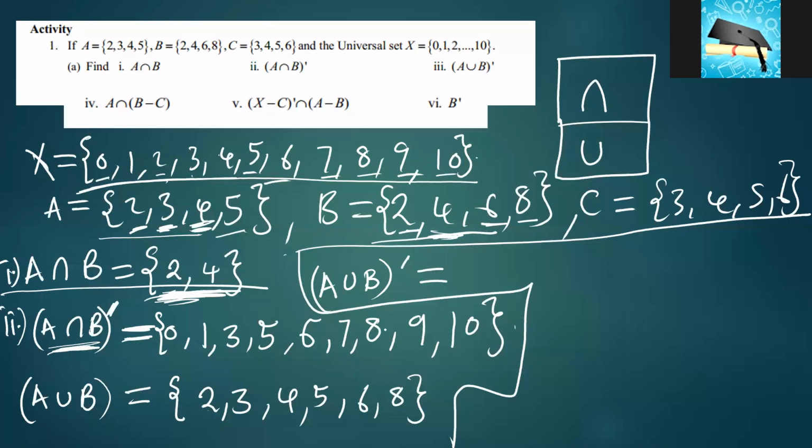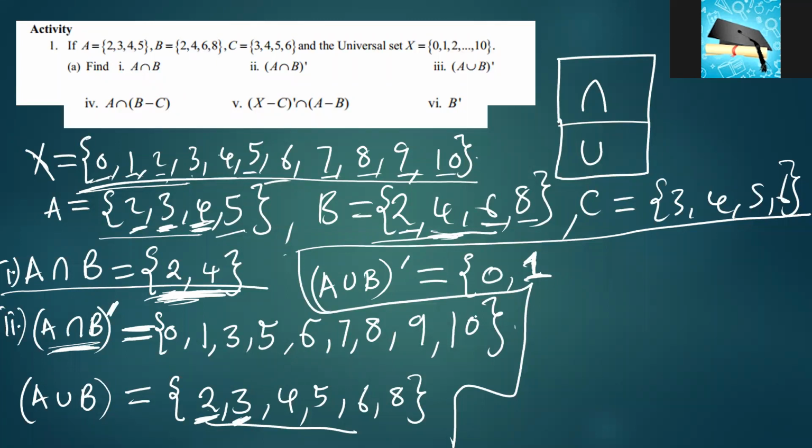What this means is that we're going to list the elements that are in the universal set, excluding those that are in A union B. In other words, we're going to subtract A union B from the universal set. And then the remaining elements are the ones that we're going to write there. So we have 0 and then we have 2 there. So we can write 0 and 2. Oh, sorry, there is not 2, we have 1 there. So we can write 0 and 1 because 2 is present there, we'll not write it in the complement.